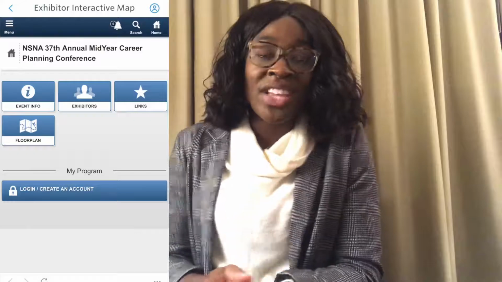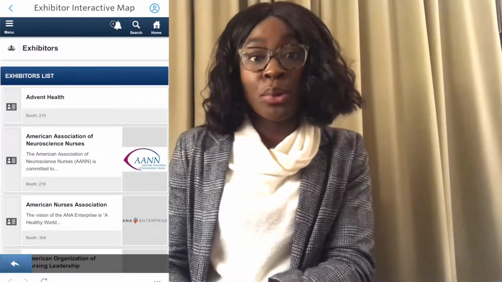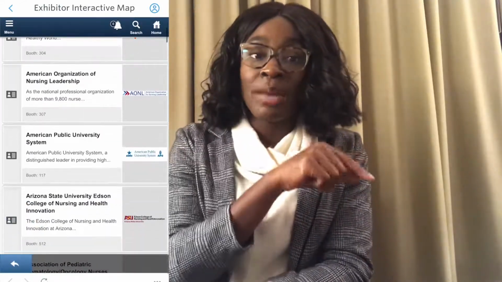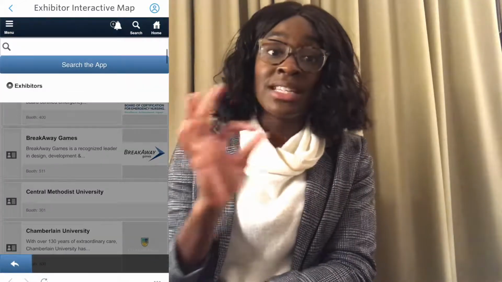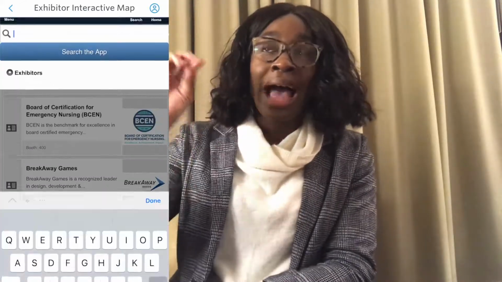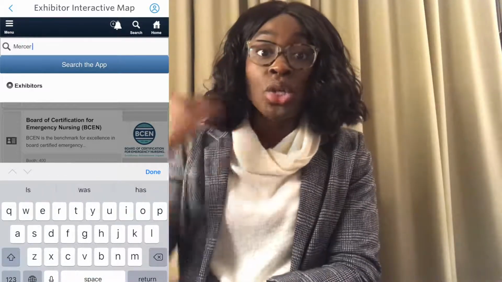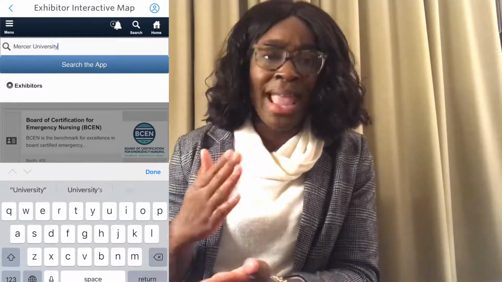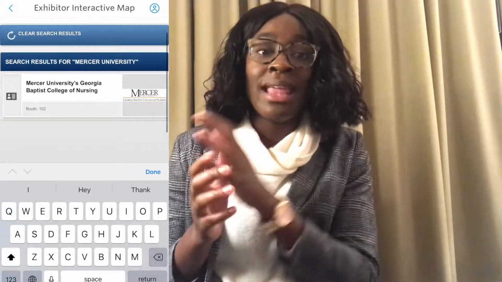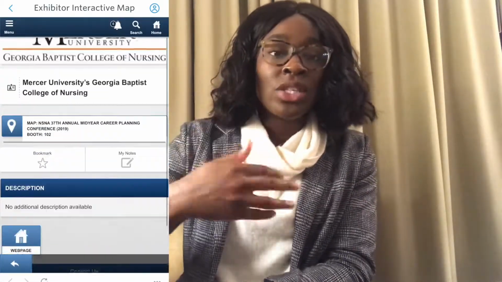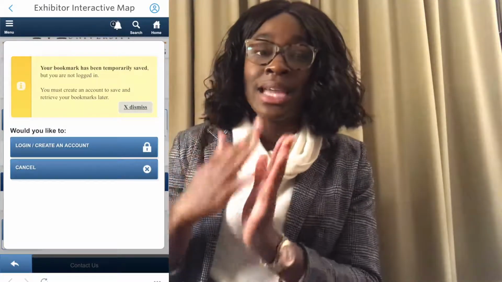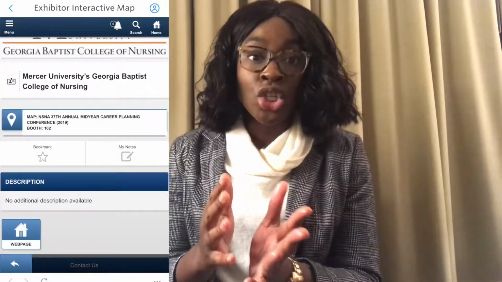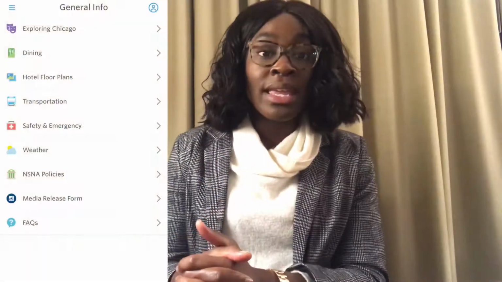This year at Mid-Year Convention, we do have 94 exhibitors with 98 booths. So on the left-hand side of the Guidebook app, you are able to scroll through. You can go down and select the exhibitors. You are able to interact with them through an interactive map. And then also, if you have a particular exhibitor in mind that maybe you want to go talk to directly, but you're not quite sure if they're going to be at mid-year, you are able to type them in and see if they are here, and once you pull them up, you can select that exhibitor, and then you can see the exact booth, so that cuts down a little bit of the confusion and the search when trying to navigate through the exhibit hall.